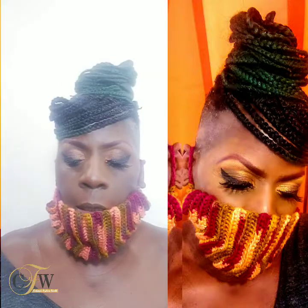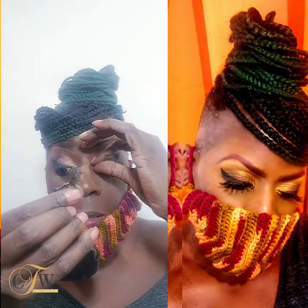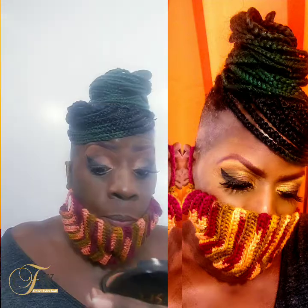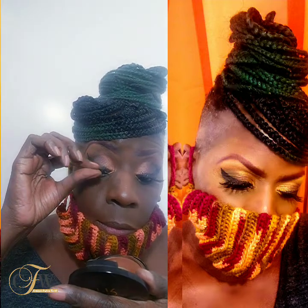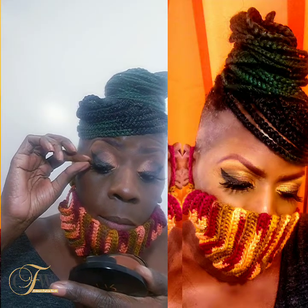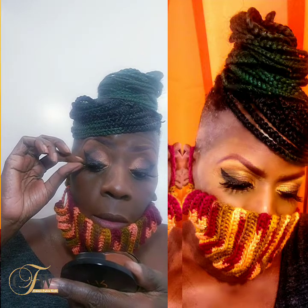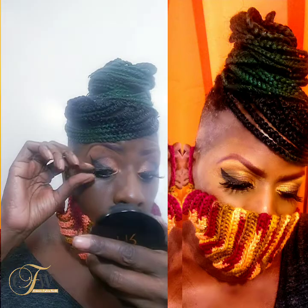Woo! Okay, now let's put the lash on. Everybody get excited. The lash is on. Make sure you let your glue dry for at least 30 seconds. And please do not use no hair bonding glue. That stuff will mess up your eyesight. So you put it in the middle first. Hold for a second or two and attach the corners. Please do not use hair bonding glue. Hair bonding glue is for your hair, it's not for your eyes. That's not good for the eyes.